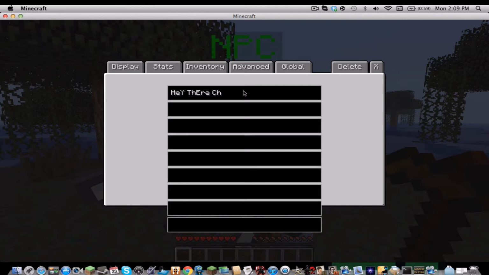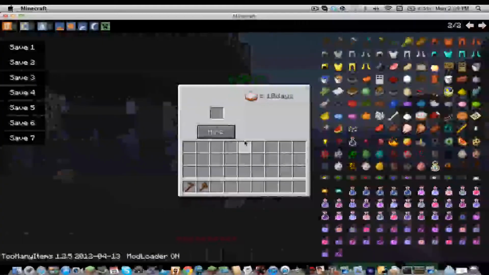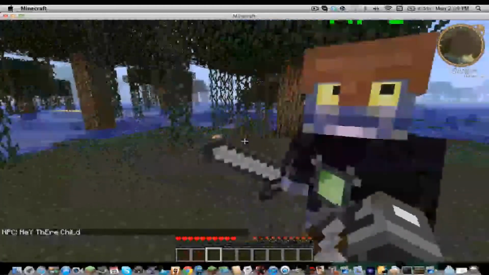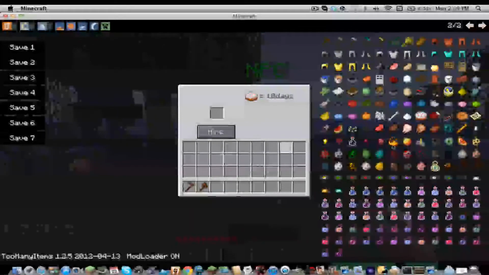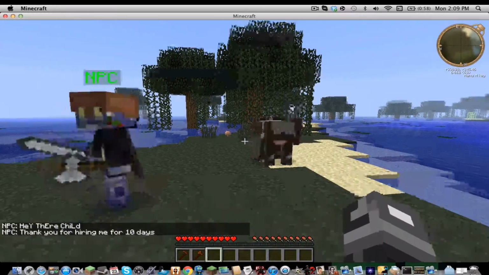Yeah, something like that. Okay. And you could hire him in a chat. Okay. And you could give him cake. Give him cake, and then you'll hire him for 10 days. And then he'll follow you around.